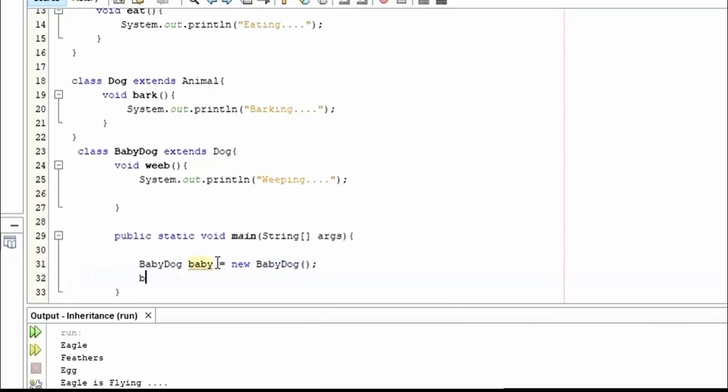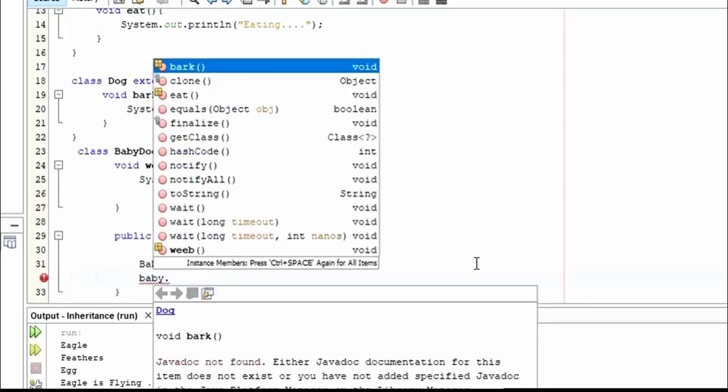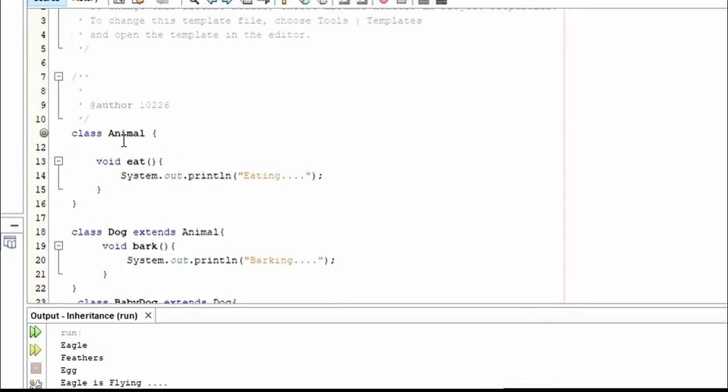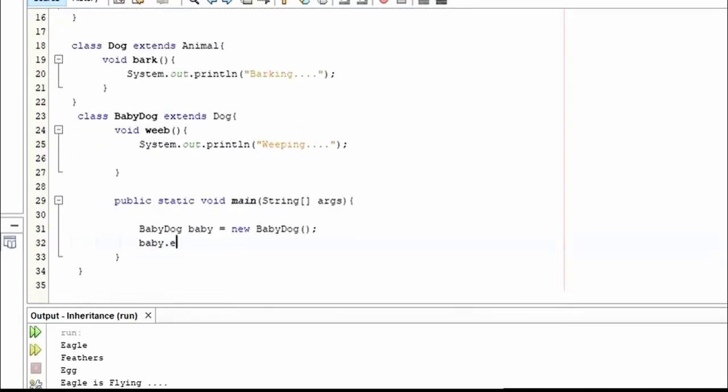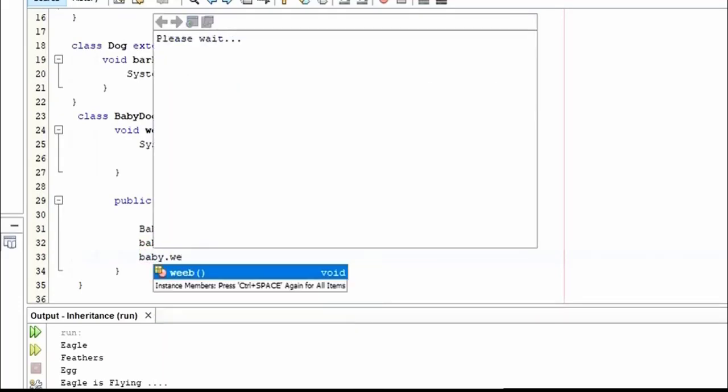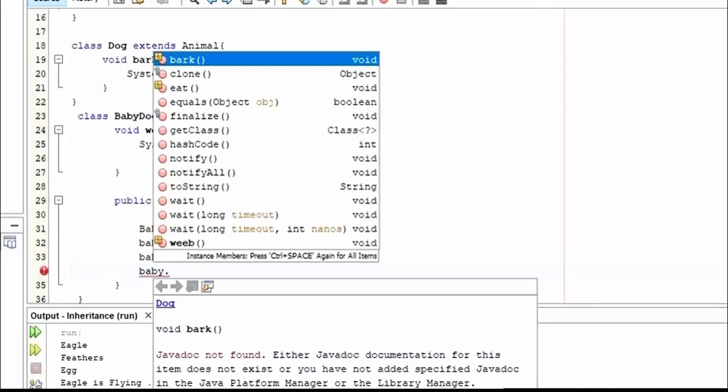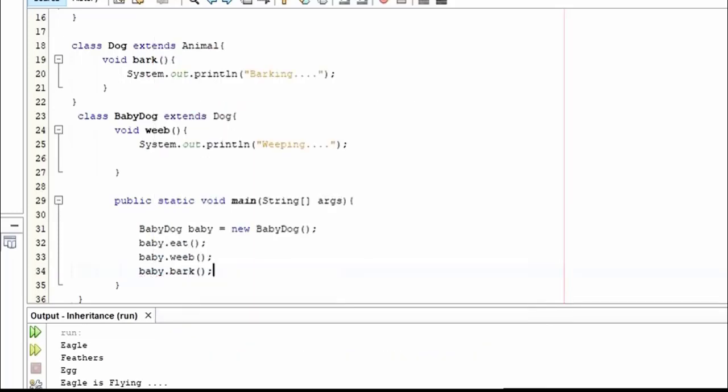Right now, baby dot, if I want to access the method from the first class, the method is eat, right? So I'm just going to call baby dot eat. Then baby dot weep is another method from my parent class. Then baby dot, what is the last one? Bark.